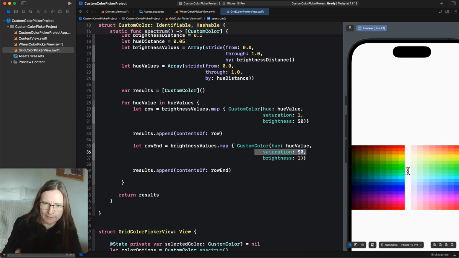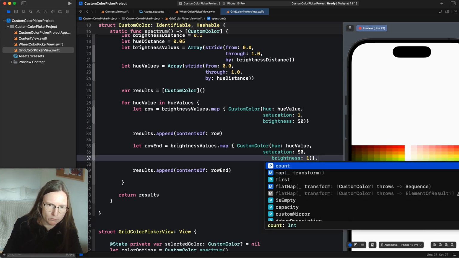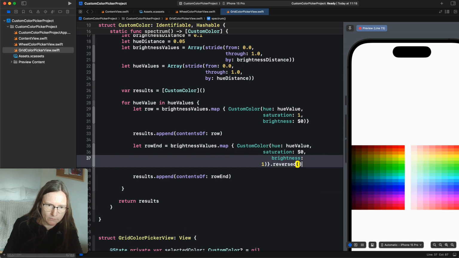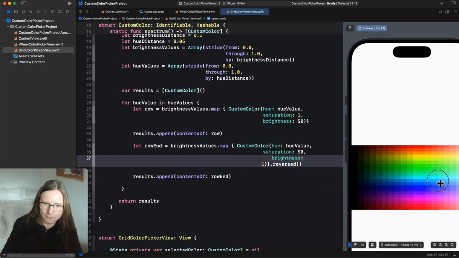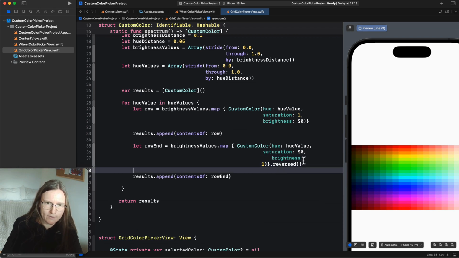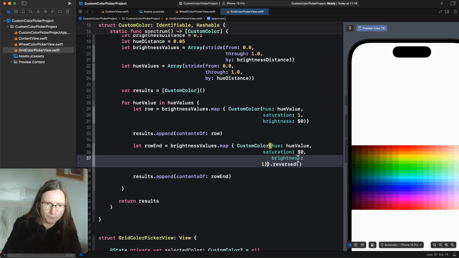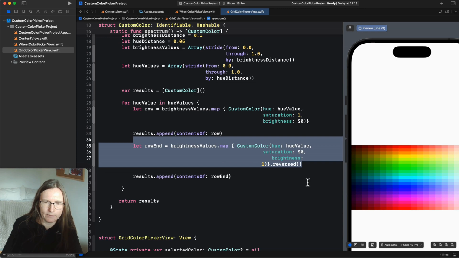The only thing is, this is inverse. These items I need to append in the reversed order. So I need to use here a reversed. And the other thing is, I actually here have one color twice because I end with 1 and the next one that I start is actually exactly this one.